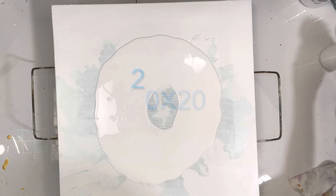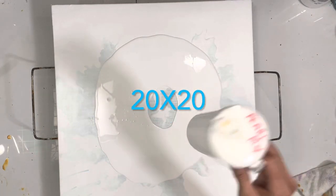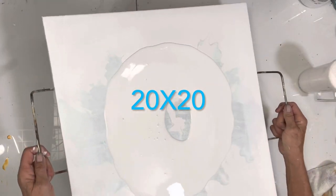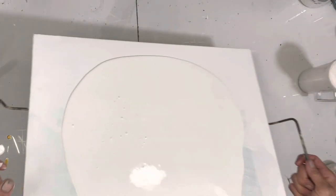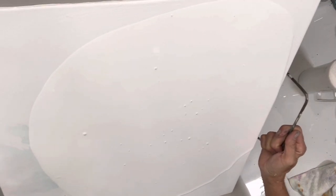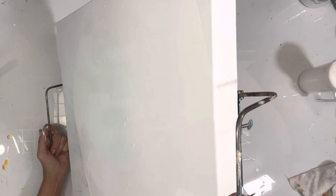Okay, so it's a 16 by 16. This is 16 ounces and I haven't used it all. So I'm just going to roll this around. Got my hands-off handles on. I want to cover the canvas. Lots of bubbles.